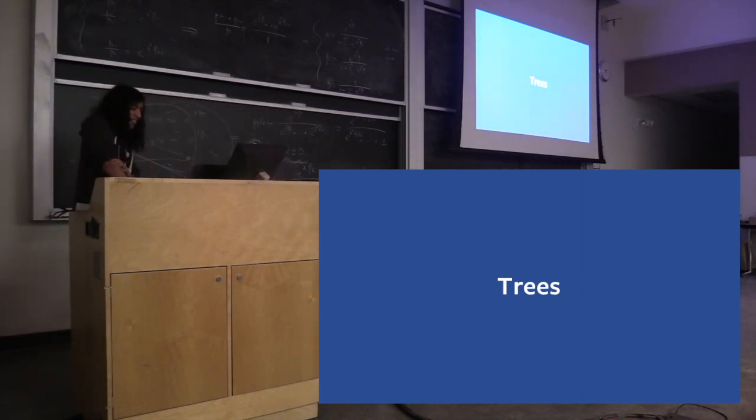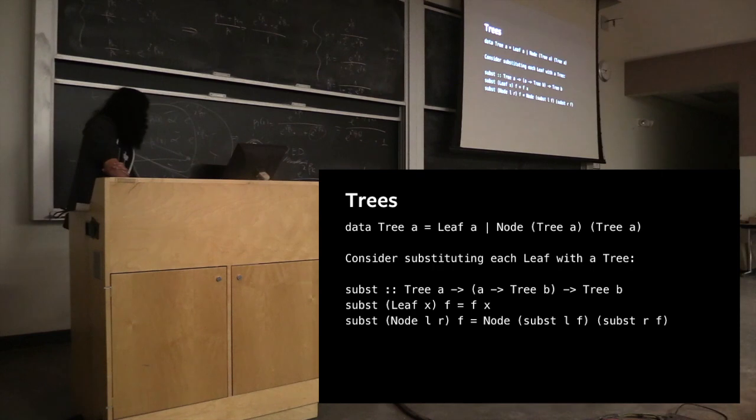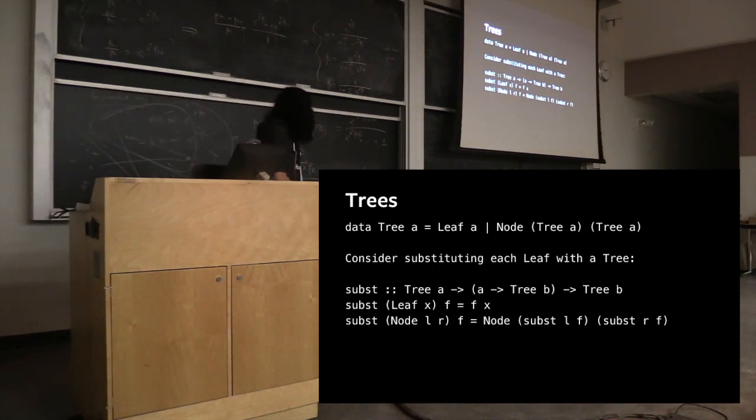Okay, so lists are kind of boring. Let's step up from lists. Lists are really just trees where you only have one branch, right? So let's look at trees, because those are way more interesting. So I'm going to define this new tree type. A tree can either be a leaf node, containing some value, or it can be a binary branching node which has a left subtree and a right subtree. And I'm not going to store any data at the non-leaf nodes, they're just going to be branches.